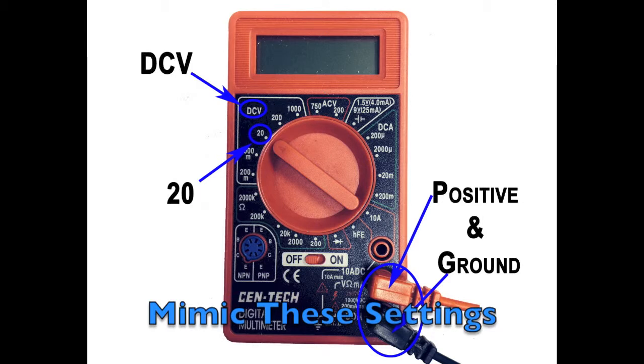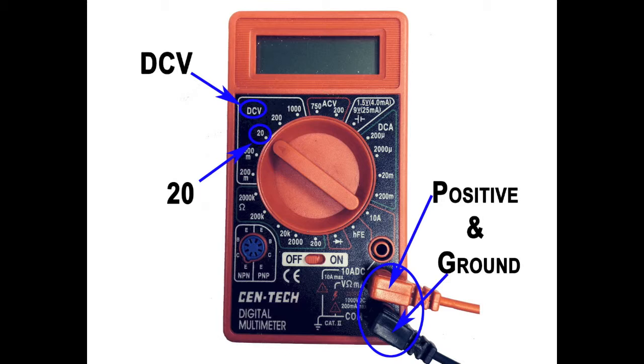Part 1. Ensure the positive and ground wires are attached to the meter properly, as in the picture, or per the instruction in your meter's manual. Part 2. Move the dial to the DVC20, as in the picture.